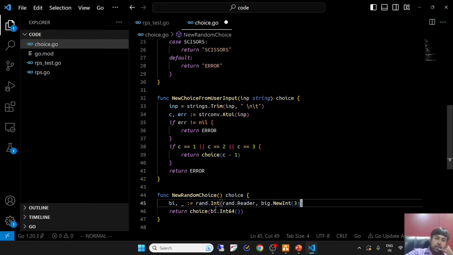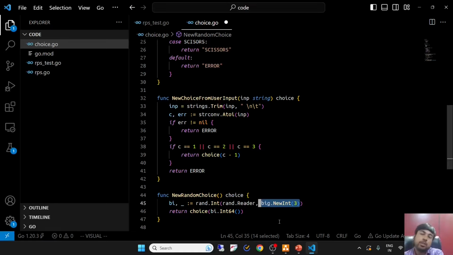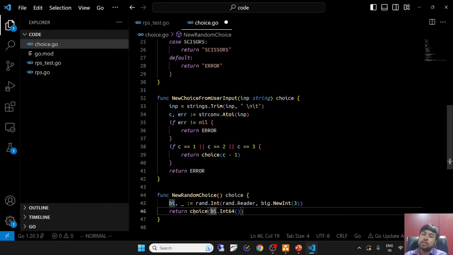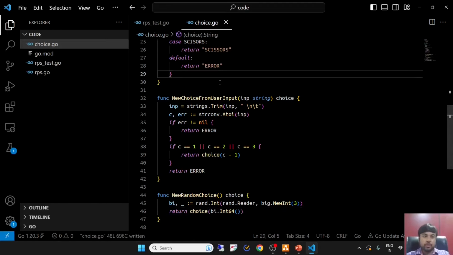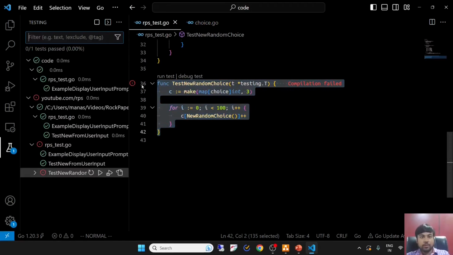Here we defined that we need a random integer, and this is the default reader. We'll just pass in this, and then we'll define the maximum number that we need. So we need values 0, 1 and 2. It gives the result in big int form, and then we'll convert it into int, and then Atoi will convert the output to choice. So let's see if this function works.